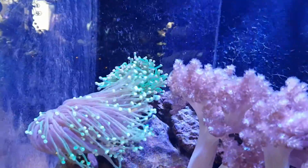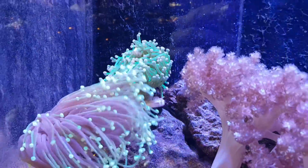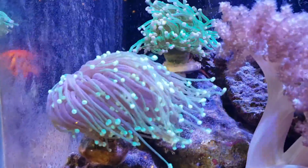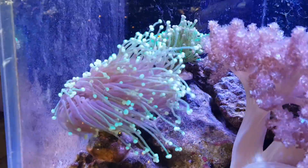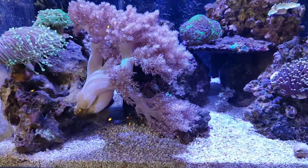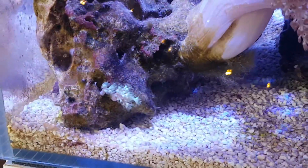Got the toxic green in the back, which weren't really opening up before, but it started to open up recently. Still don't know what this one is. Pink with light greeny tips. I've had that for a while. It's a bit of a monster. Kenya tree, which I've had since day dot, dust maiden. Can't wait to get rid of it so I can take its little brothers and sisters away with it.